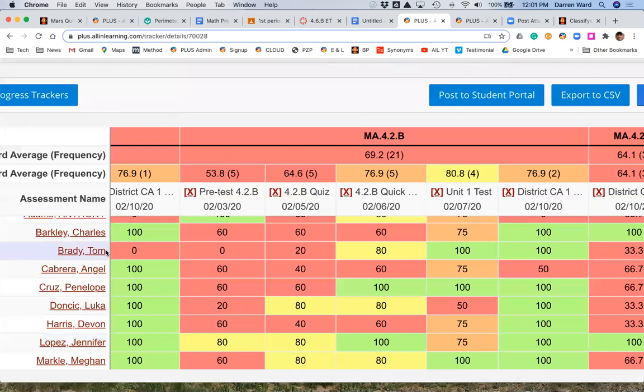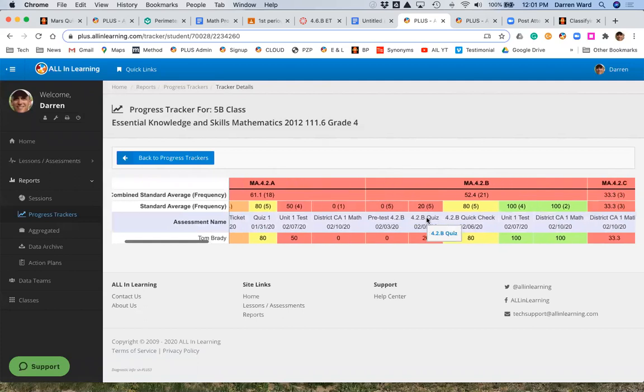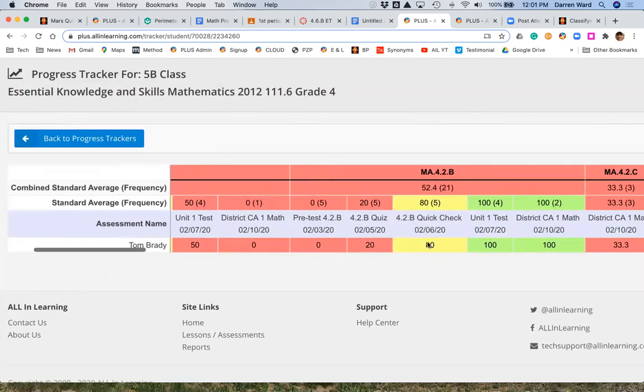But Tom, on the other hand, we're going to look at his journey on this standard, because the journey is a lot of times what we're trying to identify. Tom on 4.2B has answered 21 questions. He has a 52.4, so he has a horrible average. What this shows me is that he missed 9 out of the first 10 questions. So we intervened, I got the coach involved, and then look what happened. He absolutely took off after that. And it's not just 1 or 2 questions, he answered a number of questions here. He's gotten 10 out of 11 correct. So he went from struggling to mastering it.